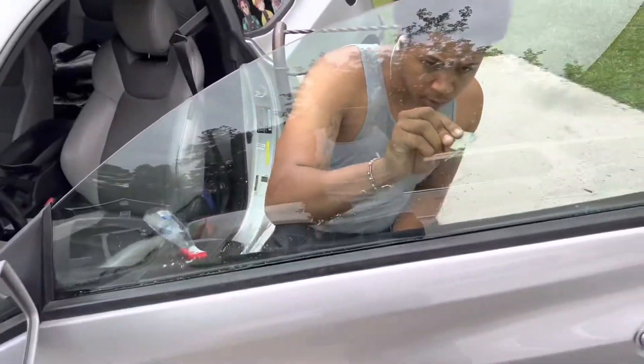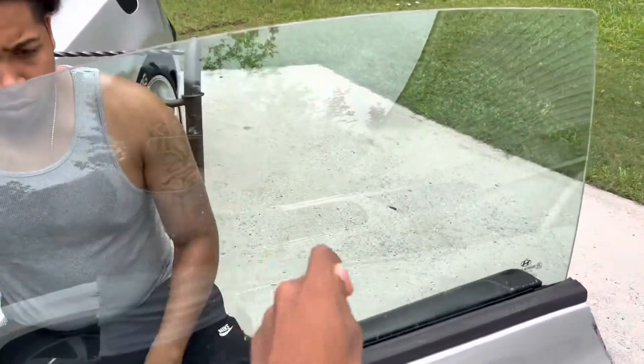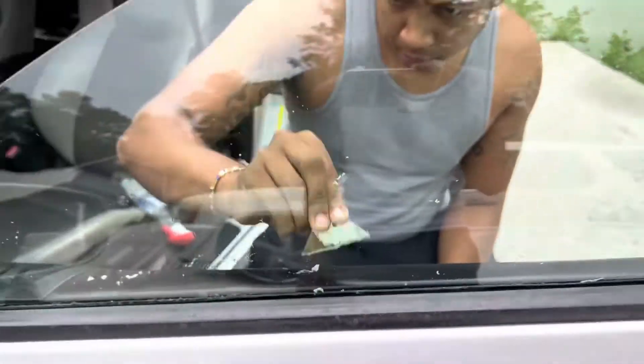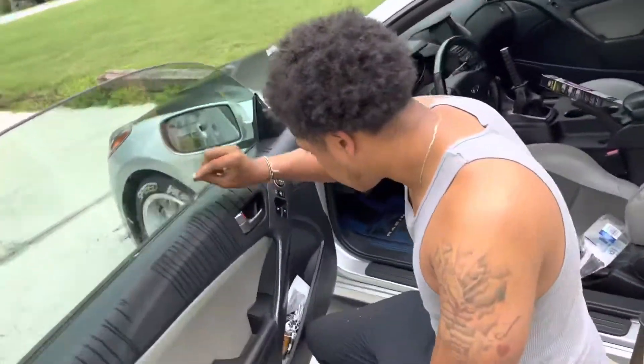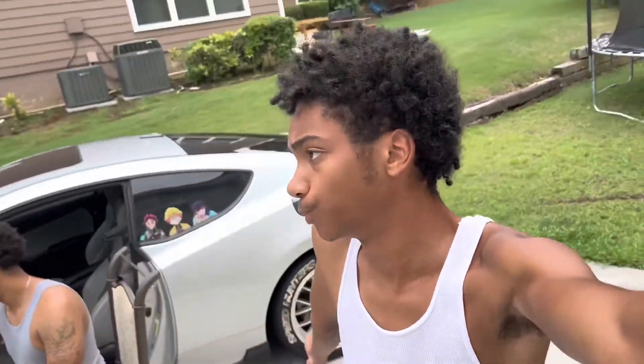Get your tint, lay it across here because you don't want to do it inside. Lay it out, measure it and stuff like that — I think they call it something specific, I'll insert that when I find out. Then cut it and apply it. I just want to make it clear — I'm not a professional, so if I don't explain it well, I suggest you go look it up. This is just me showing my life.